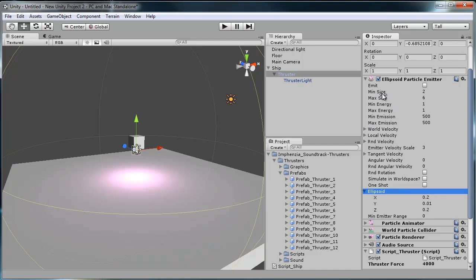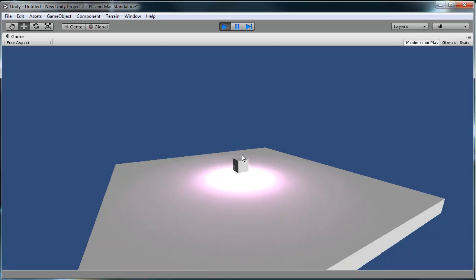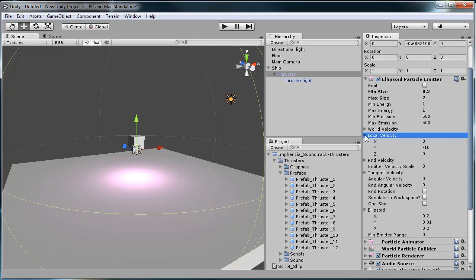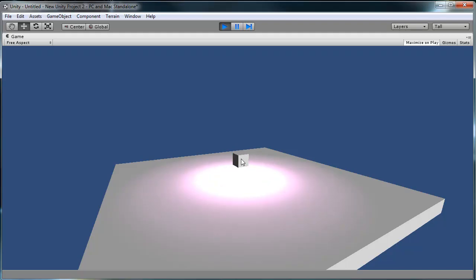that you want to be looking at, which is the min and max size of the emitting particles. So let's lower this one to 0.3 and that one to 2. By doing that, you'll see that the particles are smaller. So you'll have to play with those values to get it to the point that you want to have it. And also you might want it not to shoot down so fast. So if you go to local velocity, you can reduce this number as well or increase it if that's what you need to do. You see that the flame is a lot smaller there now.